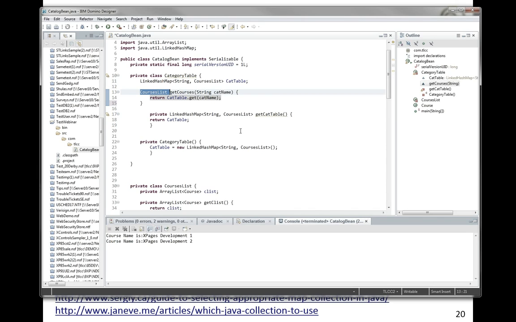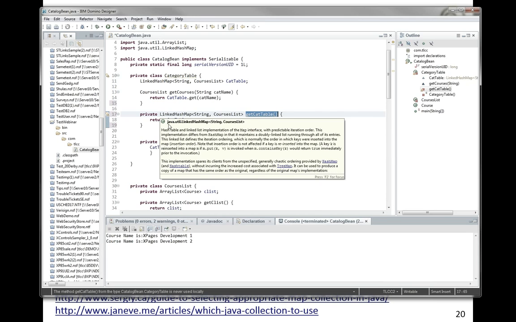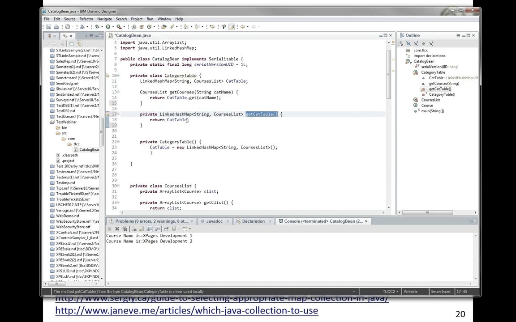So that was one method I wanted. The other one was I wanted to just be able to get the category table. When I say getCatTable, have it return a linked hash map that is our catTable. So if I want to get the linked hash map that has our categories with the courses list, I can do that. Okay, so let's test that out.